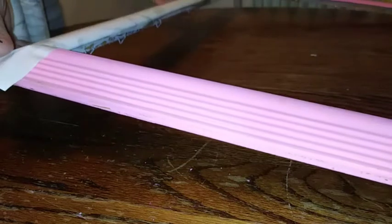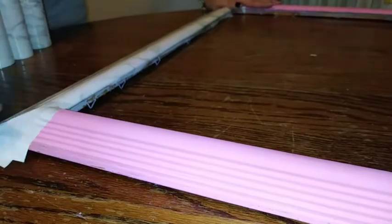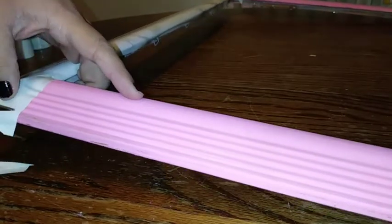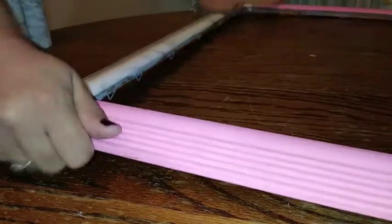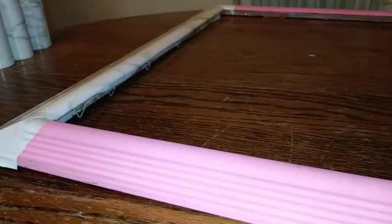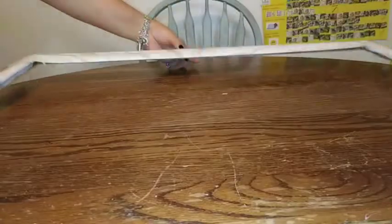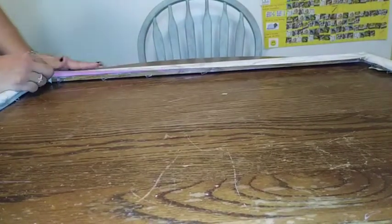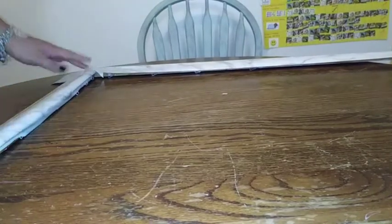So once I'm satisfied with the way the contact paper looks on the front, I flip the frame over and I press the contact paper to the back. So once I apply all the contact paper to the entire frame, I simply go back in and make sure that the contact paper is sticking to the frame. And again, I apply pressure and make sure that all the air bubbles are out.